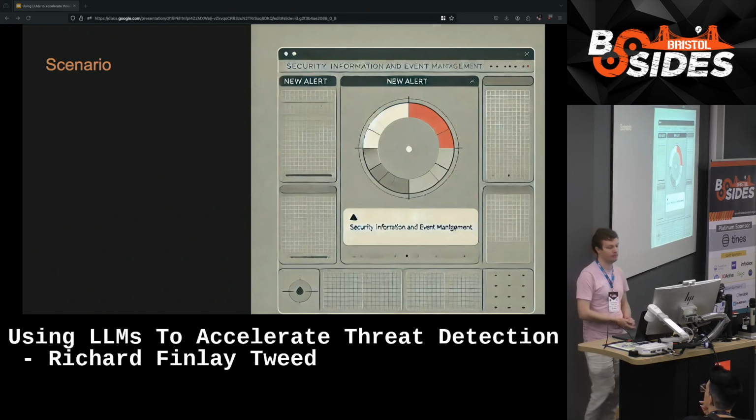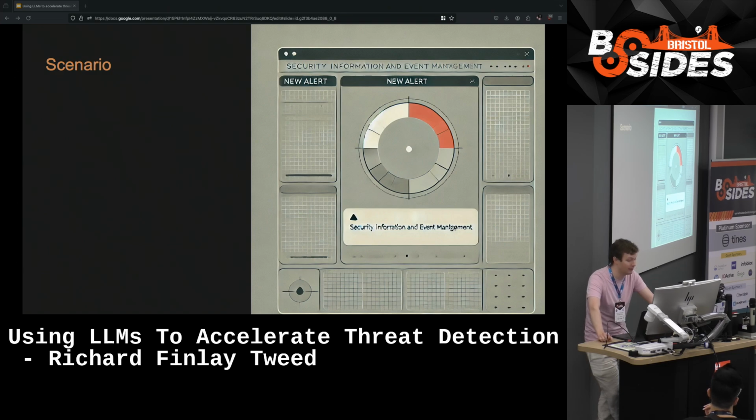We'll start with a scenario. You're a security operations center analyst who's just found out that a widely deployed system has a debug API that's unauthenticated and on by default. If it was turned on in the last month, you're going to need to know how many instances of this are affected. So you've got a few tools at your disposal.